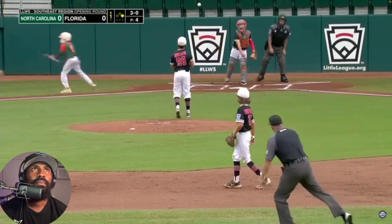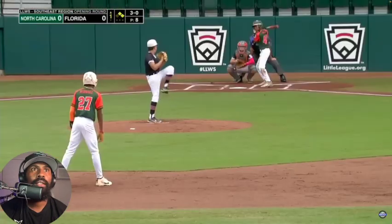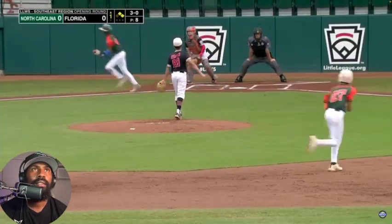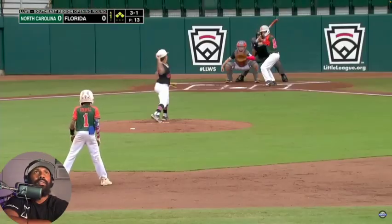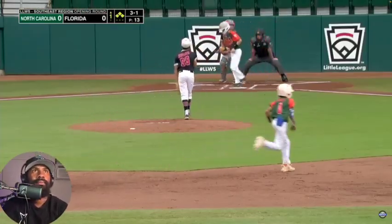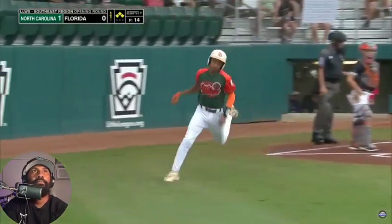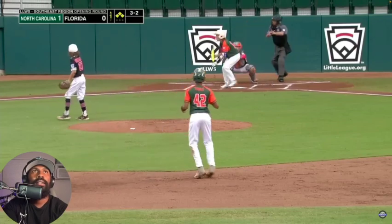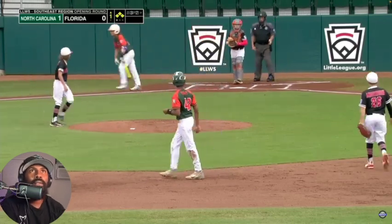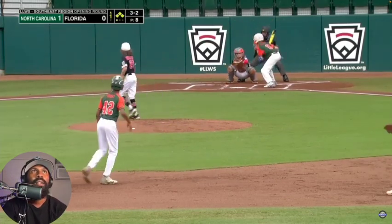Four straight balls to Michael Farrell — we have four balls. Florida not looking good. Ball four, bases are loaded. Ball four, not looking good. One nothing lead for North Carolina, they got a point on the board already. That's going to be a ball — no, it's going to be called strike three. Florida already changed their pitcher. Same result.